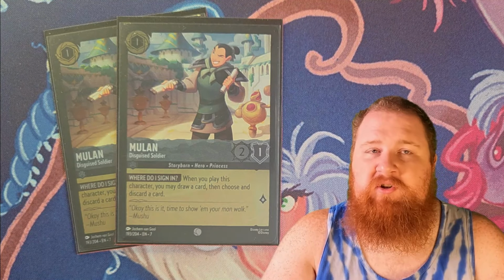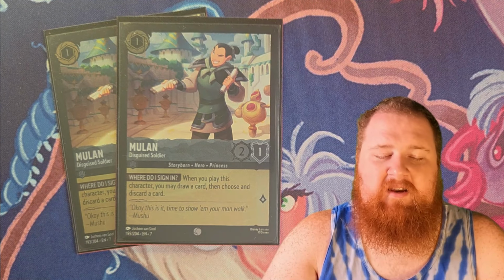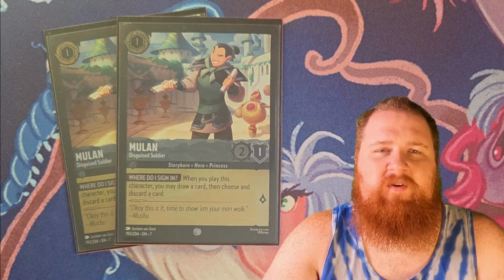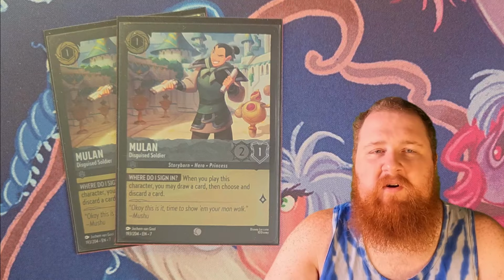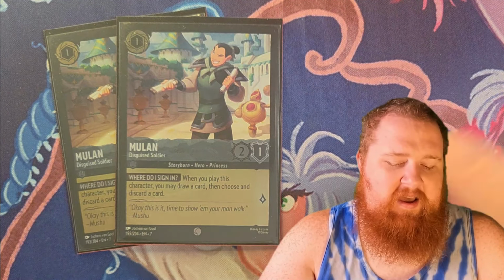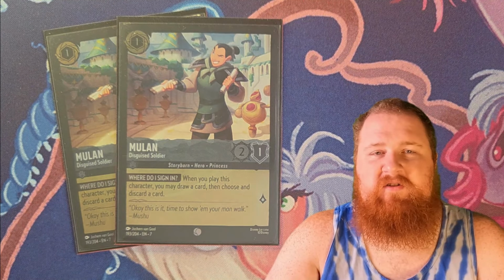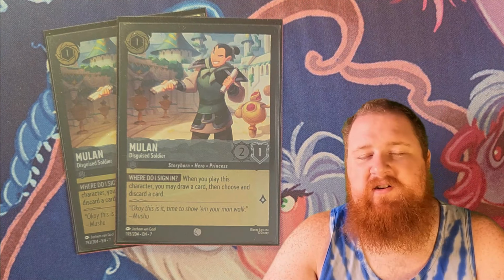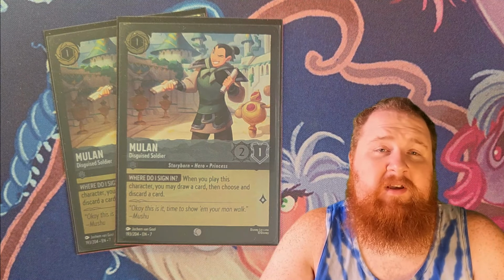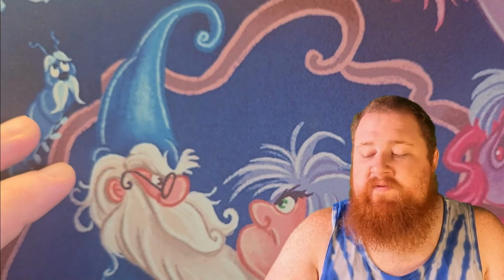Next up, we have 2 Mulan Disguised Soldier, a 1-cost inkable 2/1 stat line questing for 1. Great way to threaten the board, a similar concept to Chernobog's Followers, where they could come down and draw you a card, but also they were threatening the board with a 2 strength stat line. Mulan's doing a similar thing, and when you play this character, you may draw a card and choose and discard a card, so it's a great way to fix your hand if you get stuck with too many uninkables or a card that may not benefit you at that time. You end up with a couple docks in your hand. Mulan can be a great way to get rid of those in favor of something different.